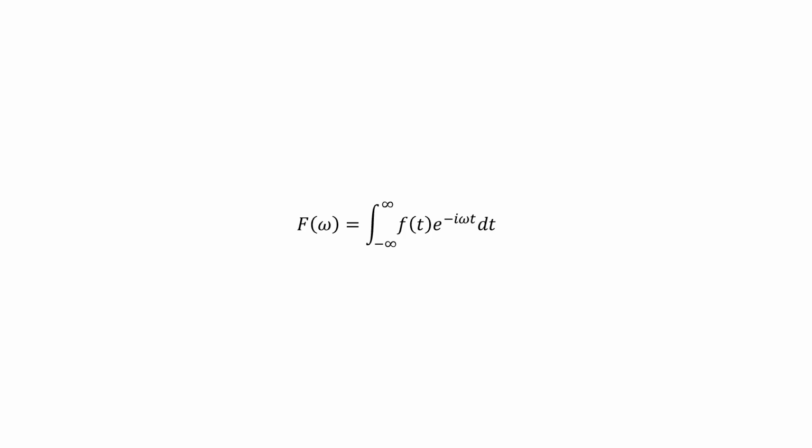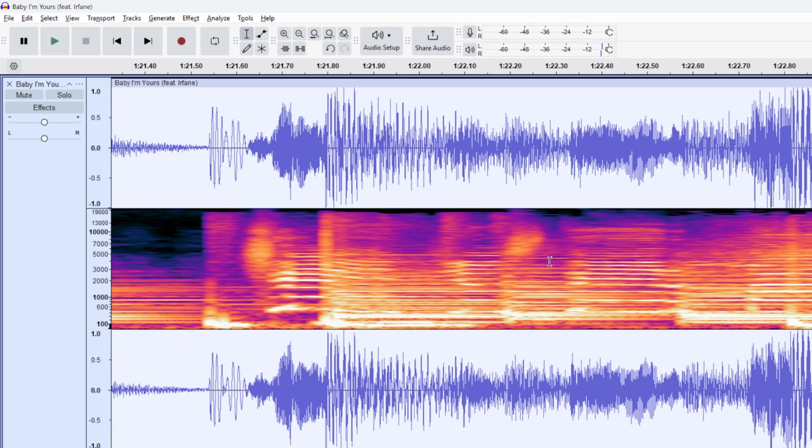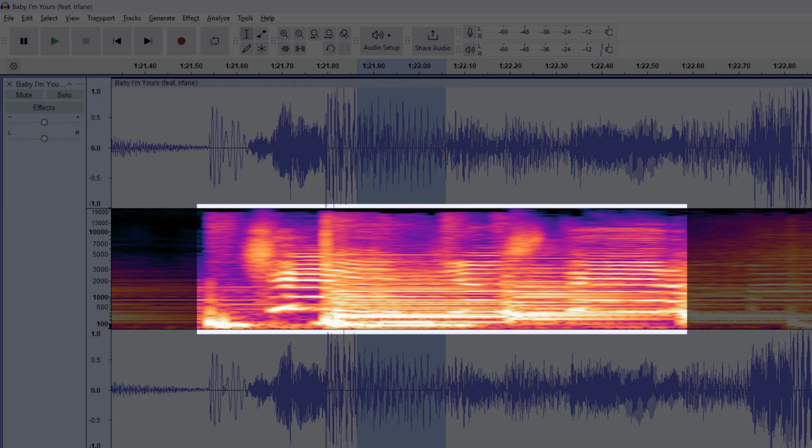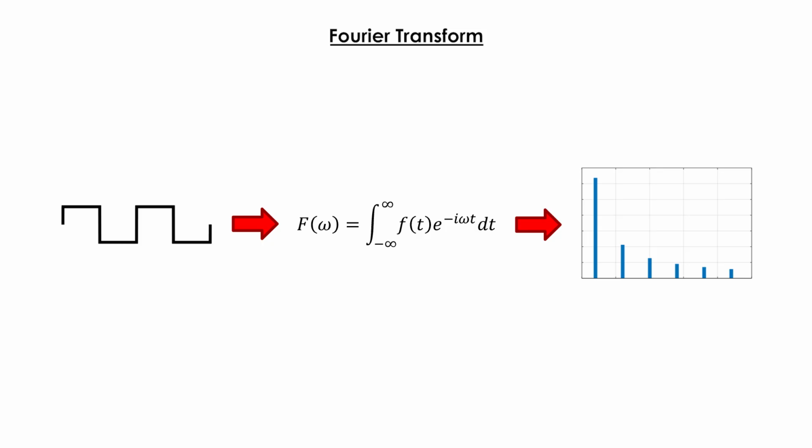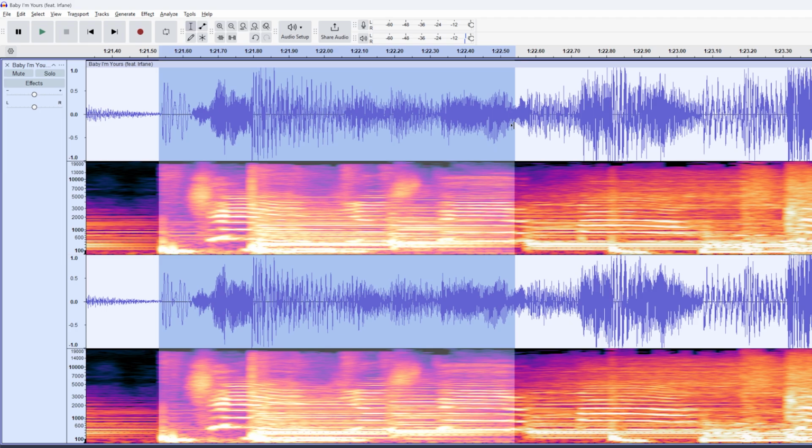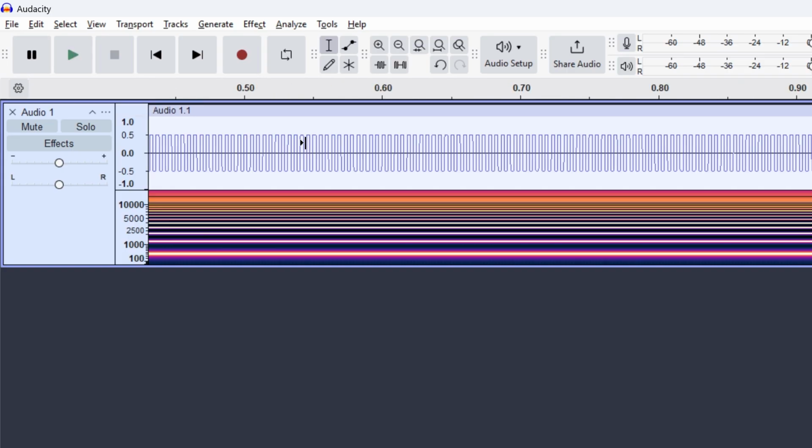Now, there are some important things to keep in mind about the Fourier transform. When you process a frequency spectrum, you typically select a small portion of the signal, much less than a second. This is because, in a music or speech audio, the frequencies and amplitudes vary greatly in the span of a single second. Whereas the Fourier transform expects you to give it something repetitive. So, the spectrum of an audio of 1 second or more does not typically give us useful information, unless it is a constant sound.